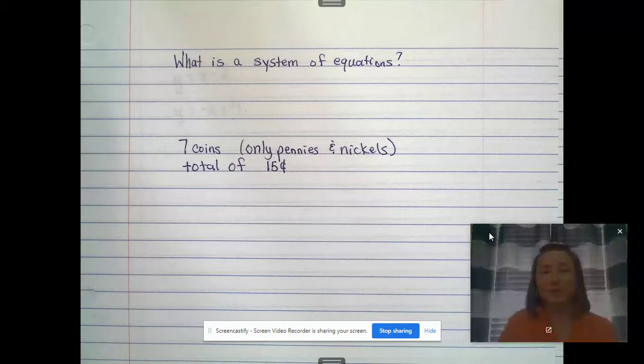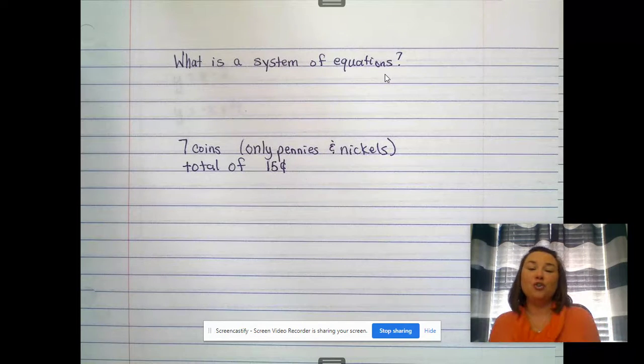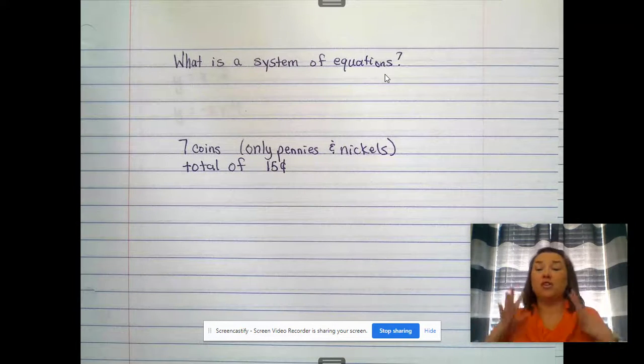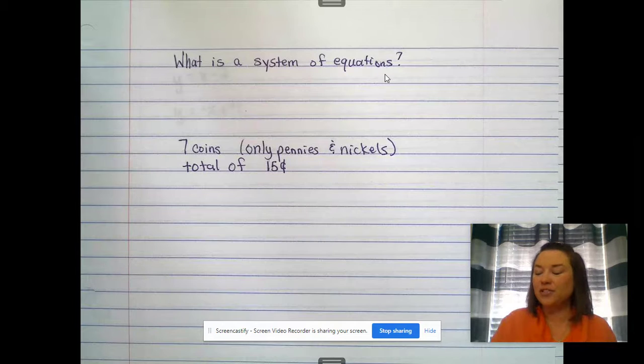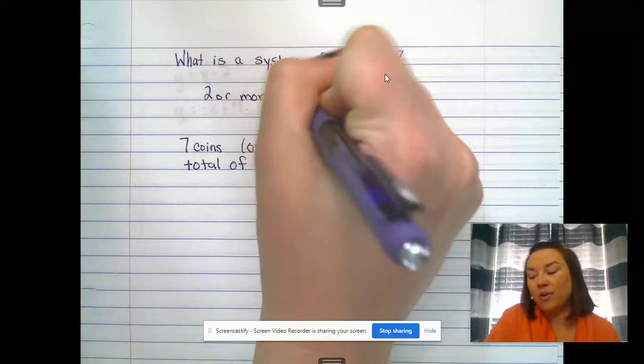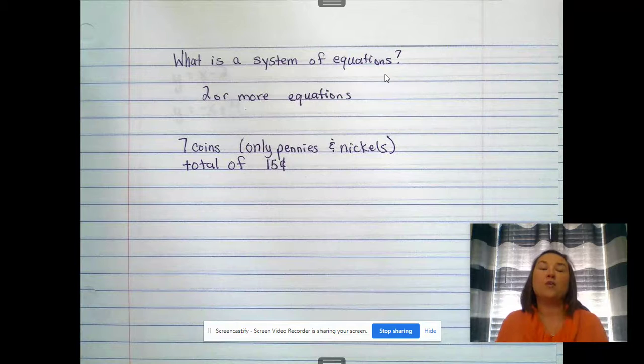But today we're going to talk about what is a system of equations. Now, you have learned about just equations in general, and you learned how to graph things in slope-intercept form. Remember y equals mx plus b? Well, now a system of equations is when you have two or more equations that are requirements for one specific scenario. And we are only going to be looking at linear equations, meaning ones that make straight lines.